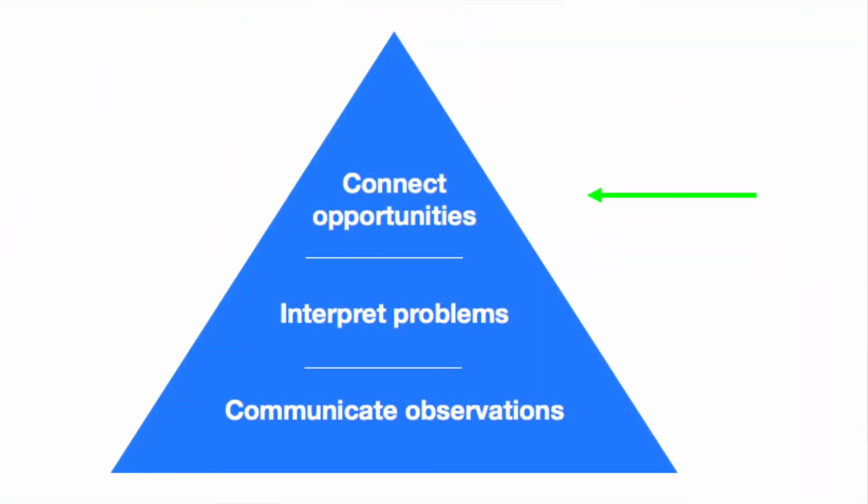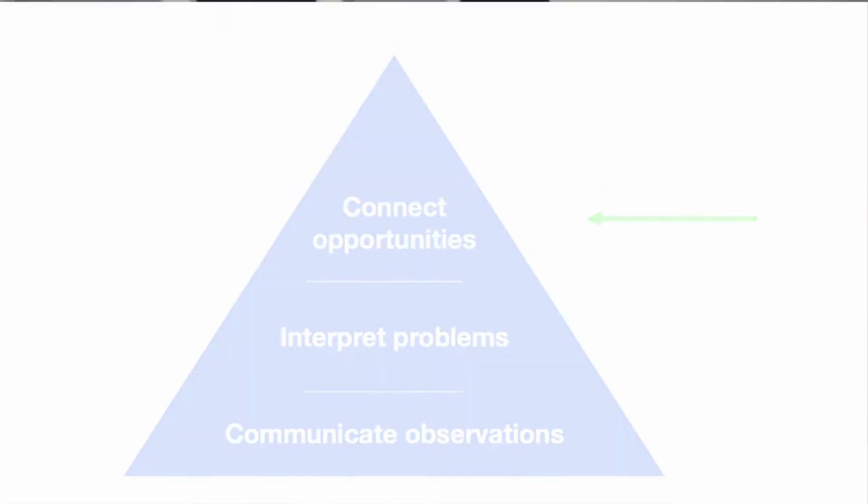At the very top of the pyramid, team members begin to connect opportunities, and this is where the team gains the most value. By connecting a problem with opportunities that could solve them, the company is able to create a roadmap as to what the next course of action should be. Take advantage of this step by asking the question, what can I do to solve the problem? It can help to steer you in the right direction.